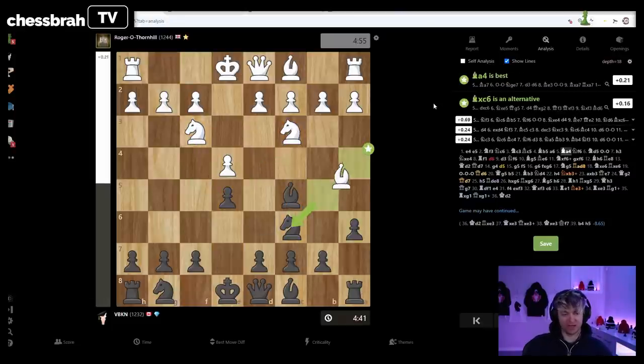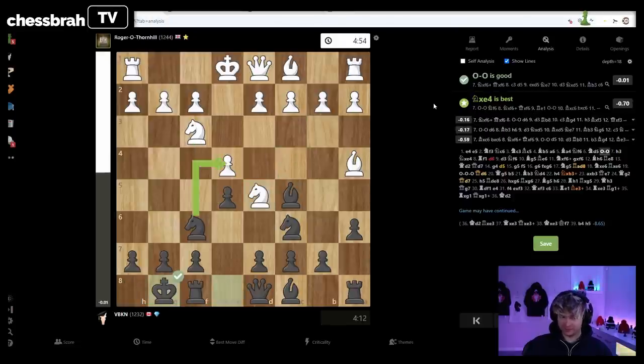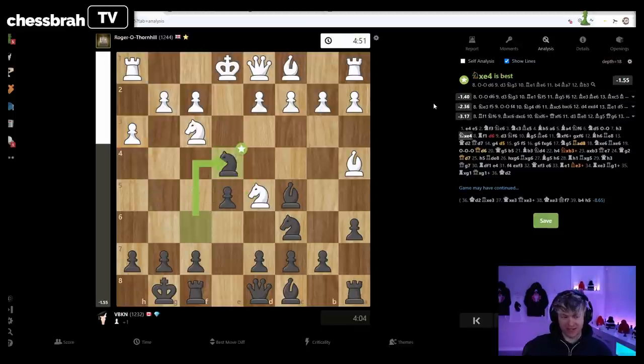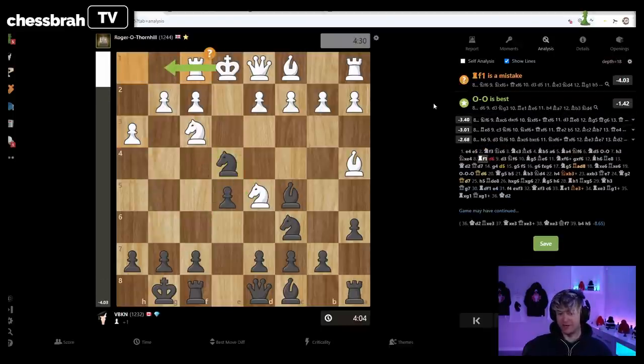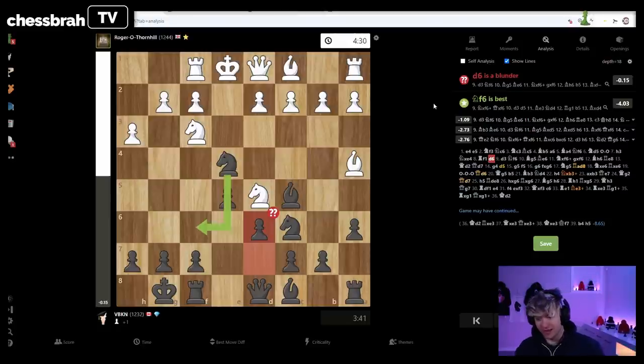I thought this was all okay. Knight d5, not the best. Castle, that's fine. Okay, so we're supposed to take that. And after rook f1, a mistake. My move is a blunder. Wow. What a big brain play by Roger O. Thornhill. A double question mark. Blunder.